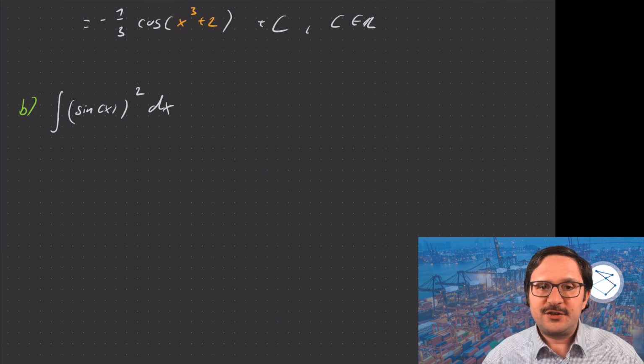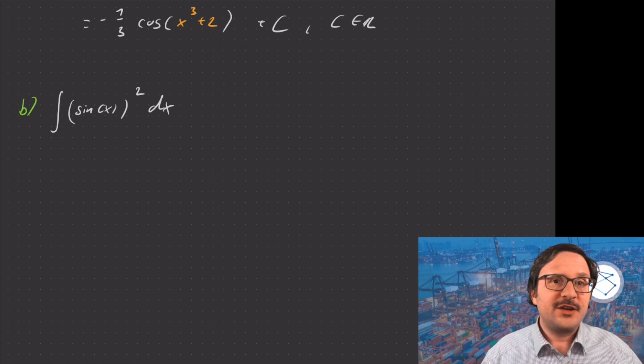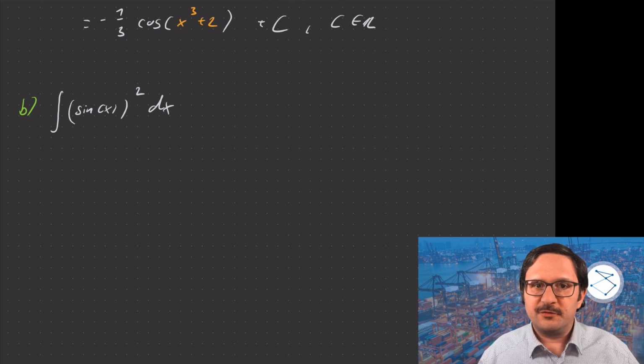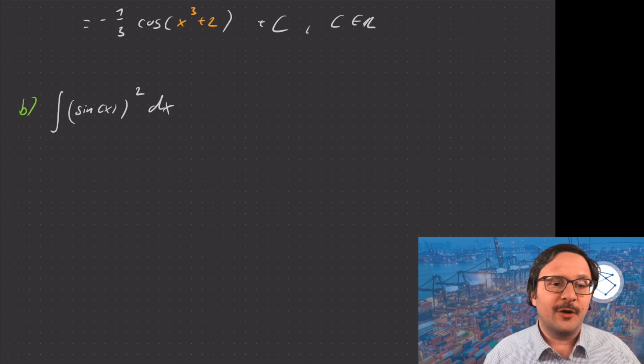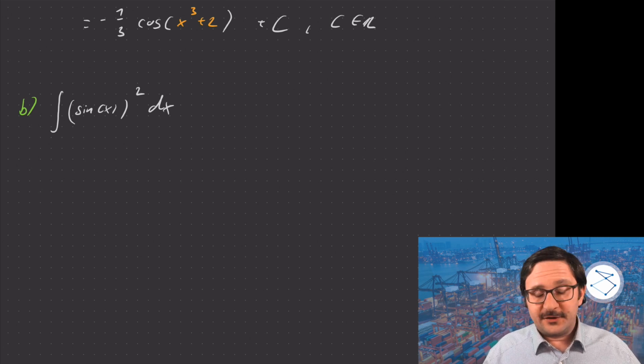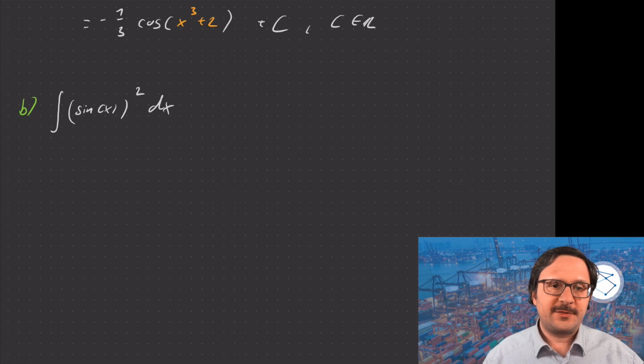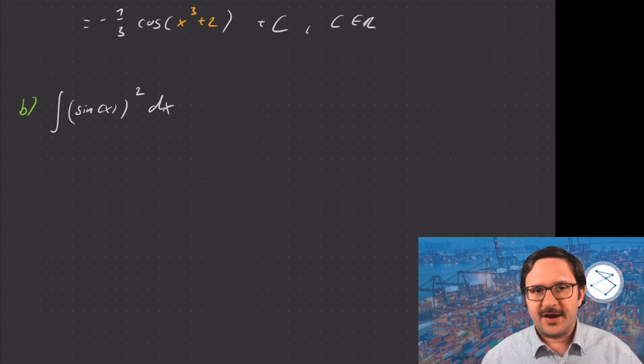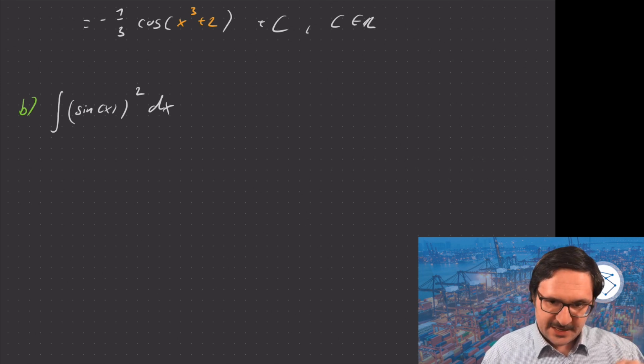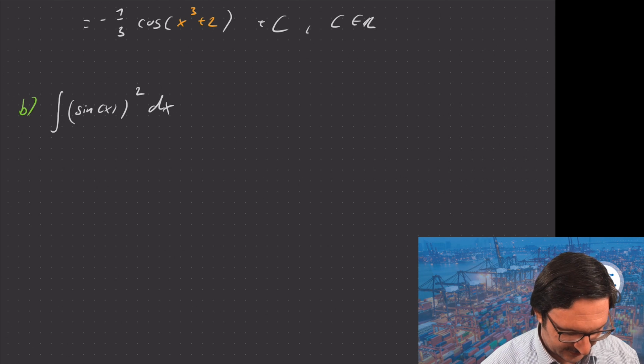And of course, you have to choose those wisely so that the new integral is actually easier or straightforwardly solvable, and not as complex, as complicated as the old one. There's also another option that's exactly what we'd be doing here. The old integral might reappear, but possibly with a different constant or a different sign in front of it. And that will allow us to solve for this integral. Let me demonstrate how this works in this context.